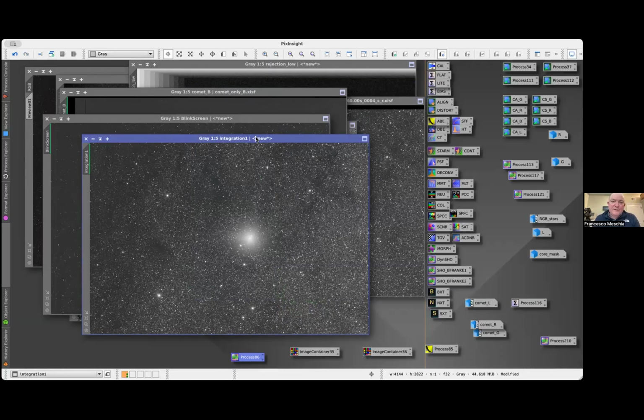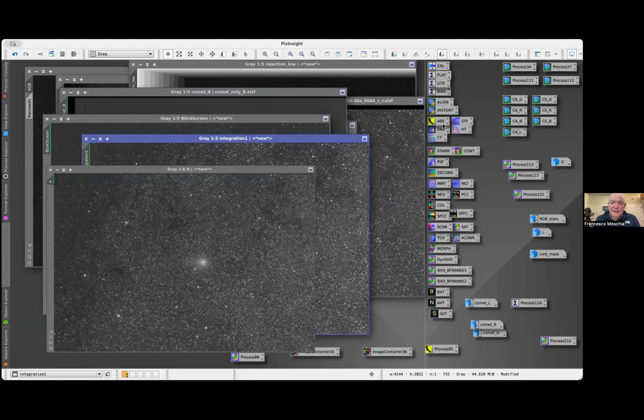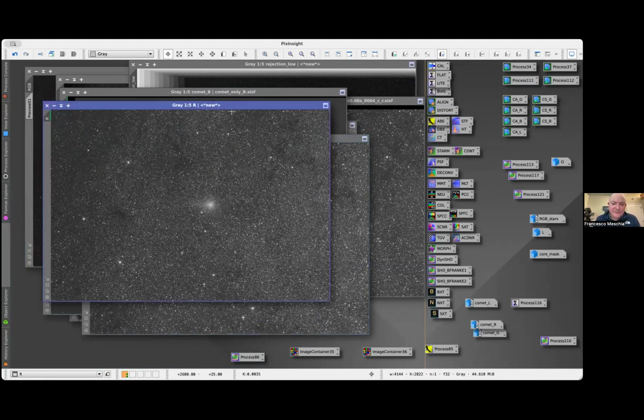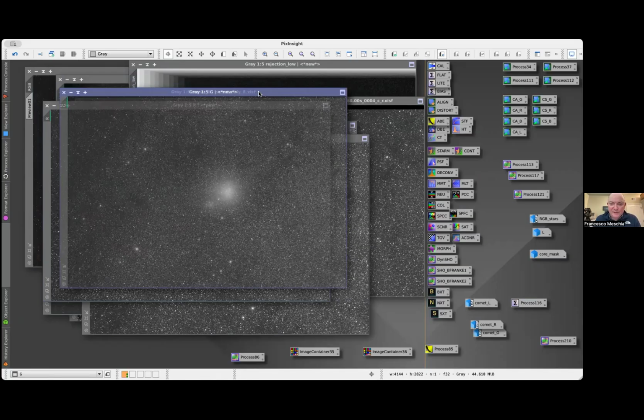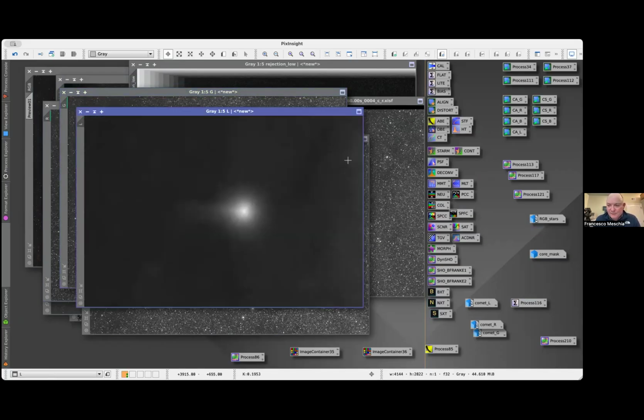And this could be our arrival point for the B image. Now take this, repeat it for R, for G, and for L. So you're going to get this for R, very different. The comet is green, it's not red. In green it's going to look really nice and big.